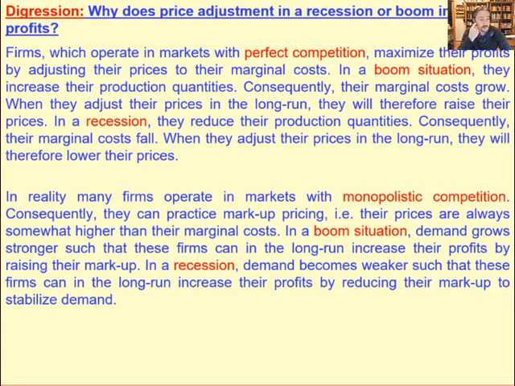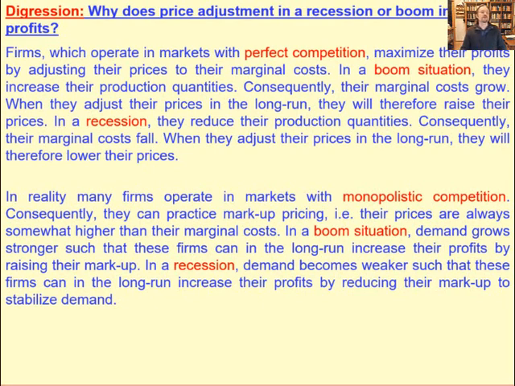Therefore, when they adjust their prices in the long run under Keynesian conditions, they will raise their prices. In a recession, they do the opposite. They have reduced their production quantities, consequently their marginal costs will fall, and when they adjust their prices in the long run, they will therefore lower their prices in a recession.